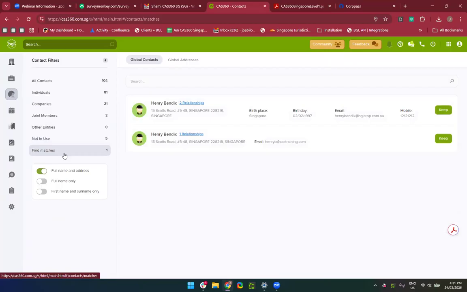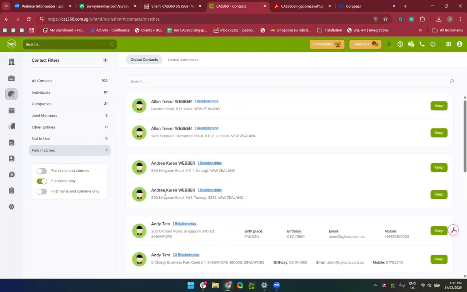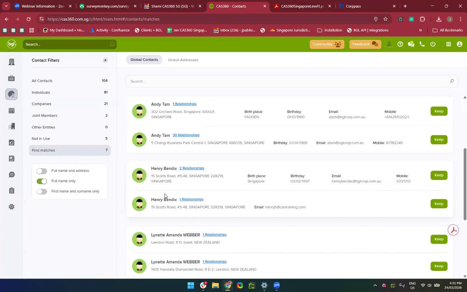Now, another very useful feature is what we call finding match. So this is one that is also duplicate. If you want to, let's say, see the duplicates, for example, based on full name only, you can see that you have duplicate names. But what you also notice is that this may be a duplicate, or maybe this contact has similar names. It happens quite often.